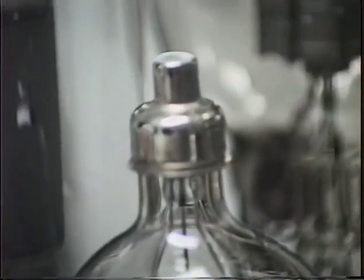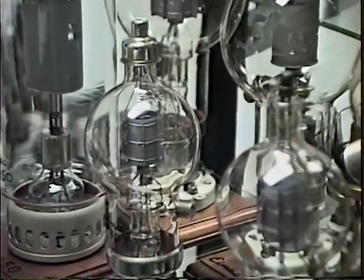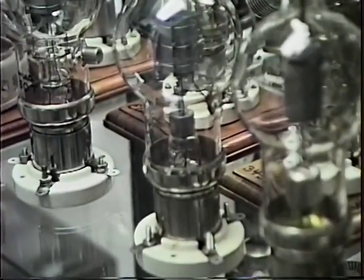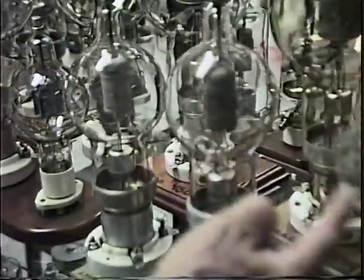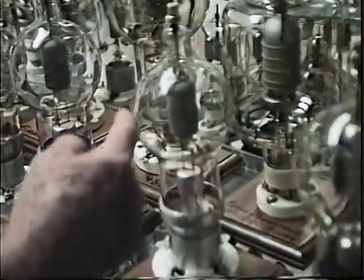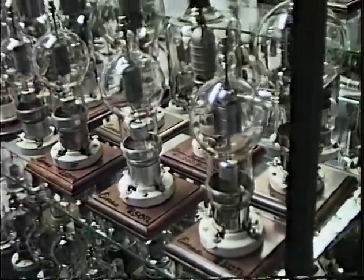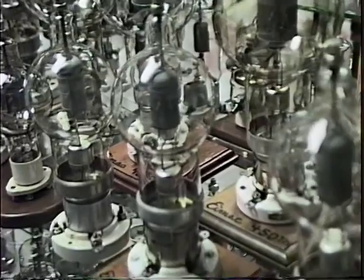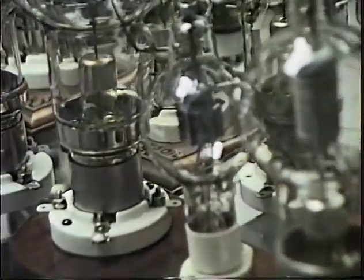It's the full metal plate cap versus the later version of the same tube. And it doesn't have the cap over the top of the anode or the plate in there to trap any stray electrons. The little later version of the 150T. Then later on, for the large productions, they came out with the 250T and TH, TL series of tubes. And there are earlier versions of these also with the fins on the anode with a little plate cap. Then later on, they went to the more solid one-piece metal anodes or plates inside. And this is just the 450T and a small 100T there, which they produced after the 150T.